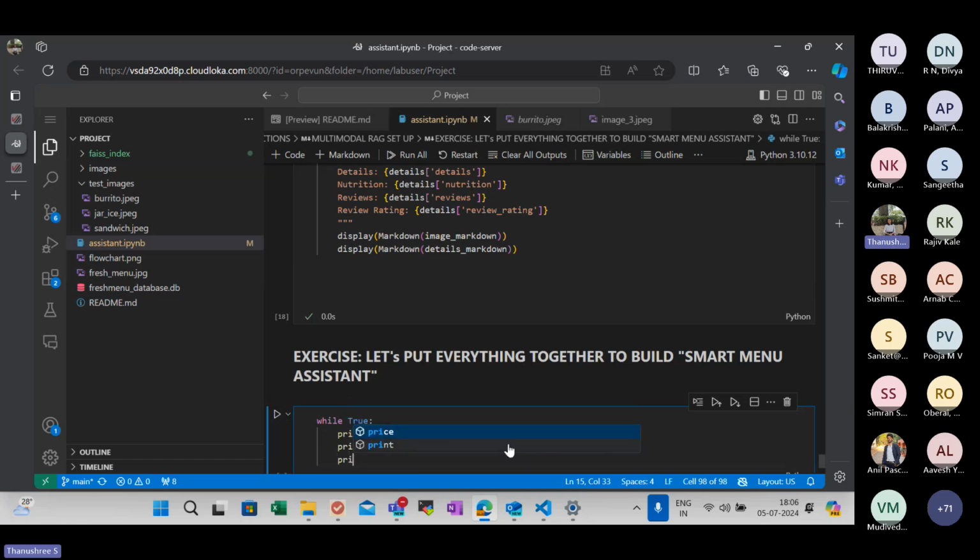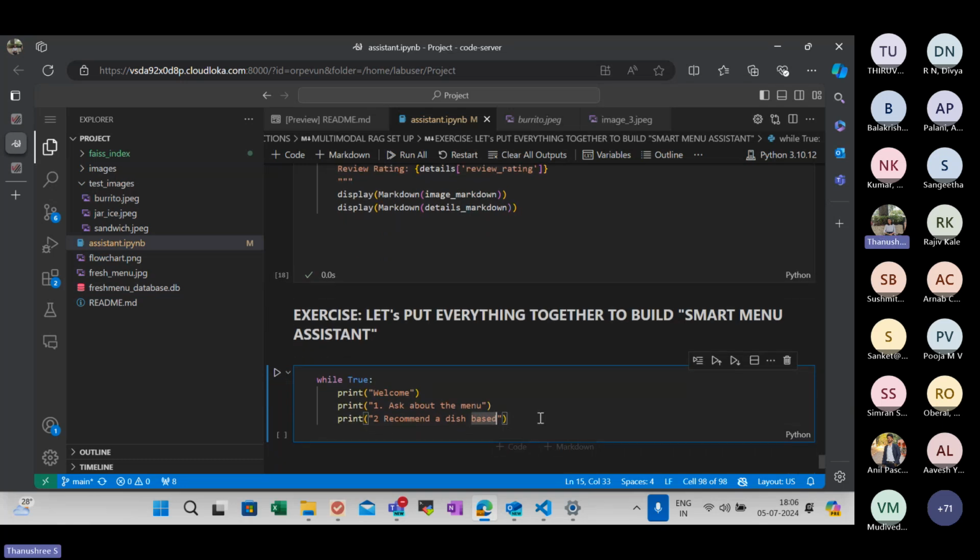The next one would be analyze the image, recommend a dish based on a description. Please follow along and code along. And then we will also have another feature, right?